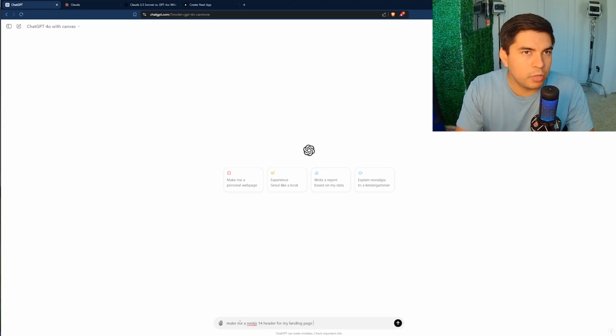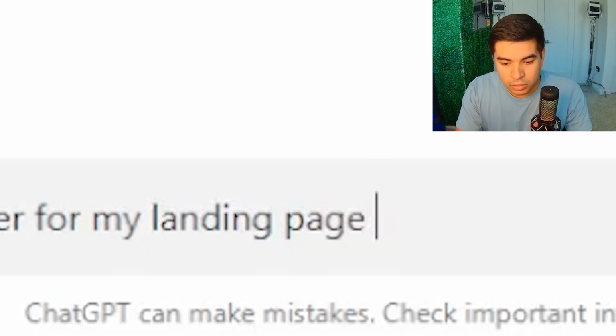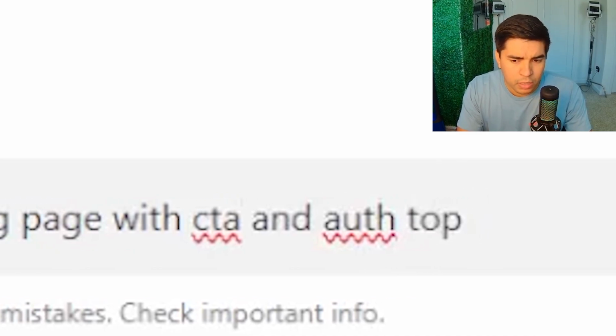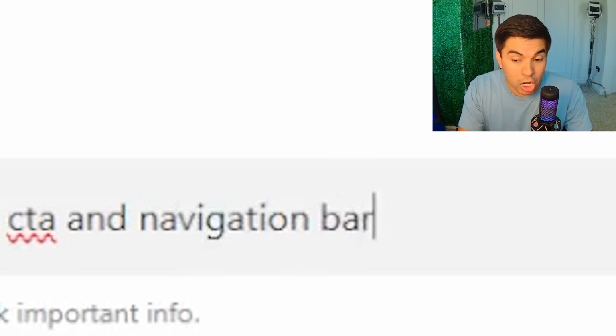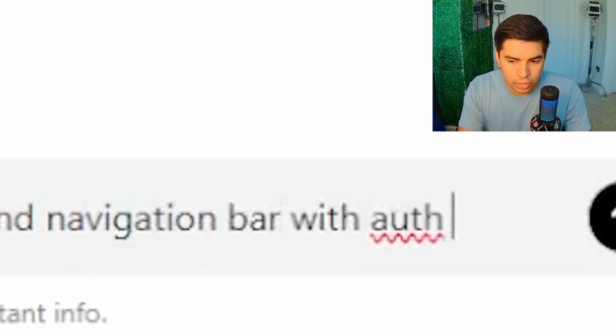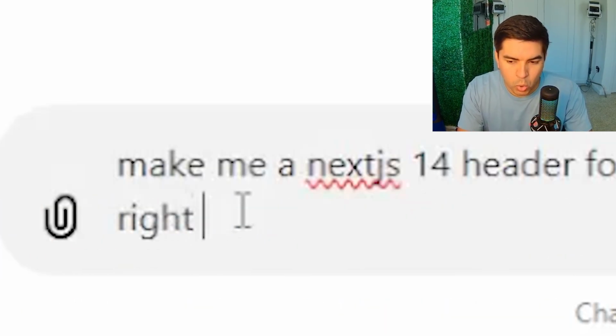It should have, you know, a title, subtitle, a call to action, right? So with call to action and maybe some authentication on the top. Okay, maybe a navigation bar with auth top right corner.